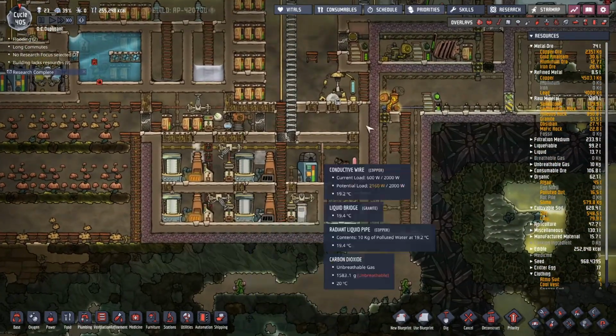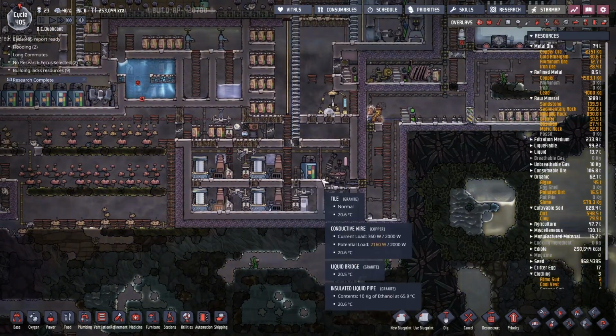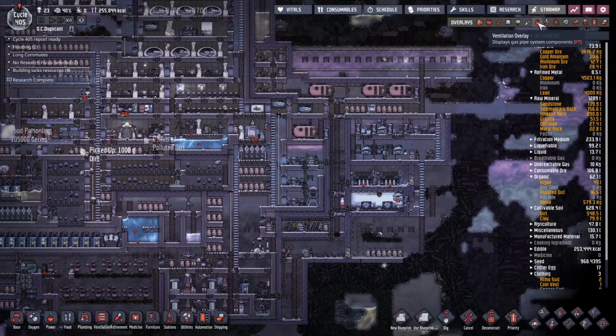We have our ethanol up and running. I think we want to expand our ethanol reservoir so we can get some more ethanol queued up for times of high demand.